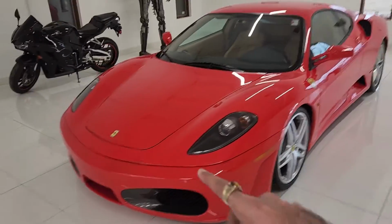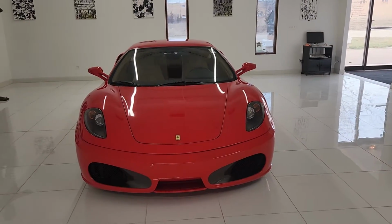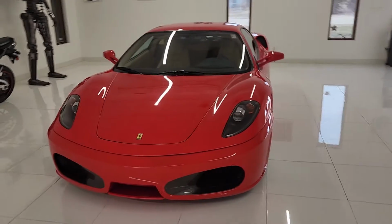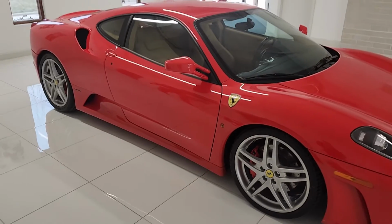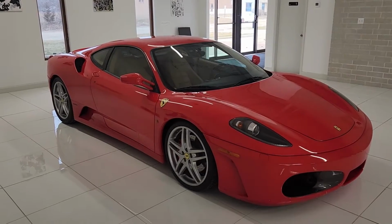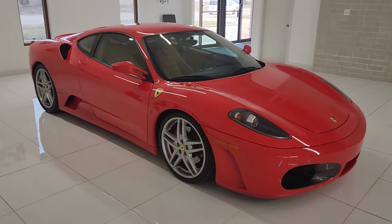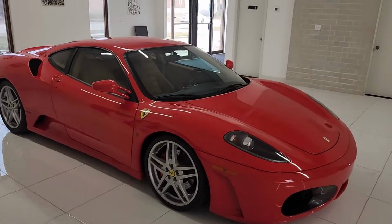This particular example has around 8,000 miles. What a spec. And speaking of the spec, this is actually going to be Rosso Scuderia as your red color, not Rosso Corsa, as most Ferraris are, to be honest. Generally, when somebody buys a red other than Rosso Corsa, they buy maybe Rosso Dino, which is more orange, or Rosso Fuoco, which is a little darker. So this Rosso Scuderia is probably my personal favorite, being an F1 fan, because a lot of the historic Ferrari F1 cars would be painted, I believe, mostly in Rosso Scuderia. So you kind of have this more light, almost pinkish orangish effect compared to Rosso Corsa.